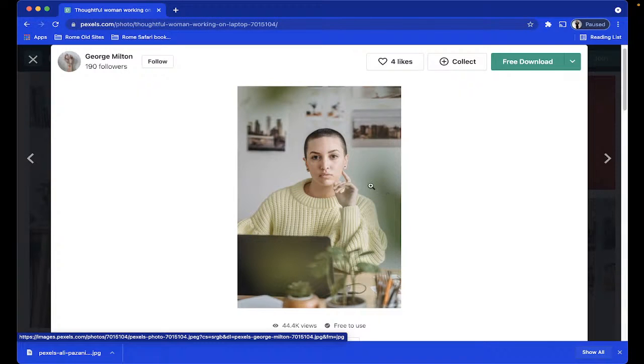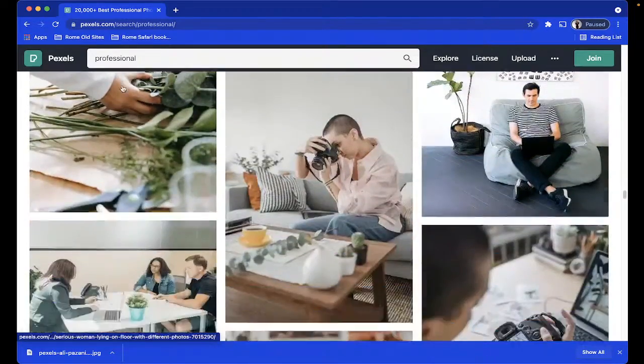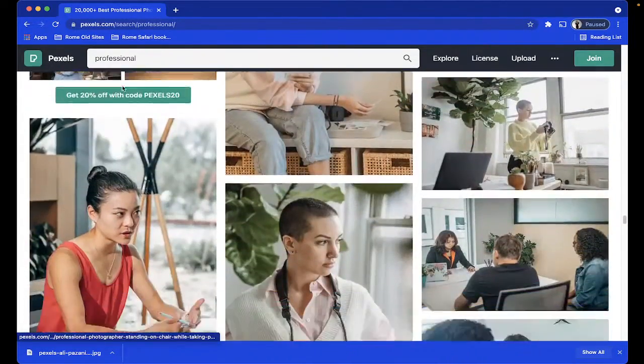Now, here's a perfect example of where you can shoot an environmental shot, but still keep the eyes in focus. I don't want to click on this image because for some reason, every time I click on one of them, it downloads them instead of just showing me a larger view of it. But that's probably something with this browser. All right, let's see. Is there anything else here? Probably not.